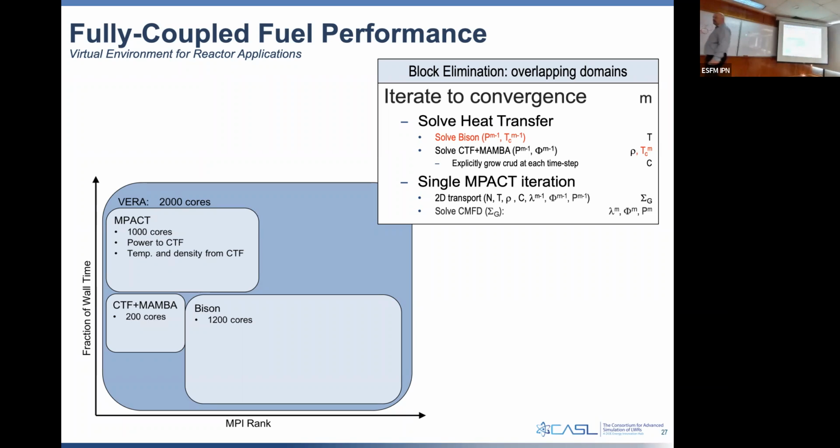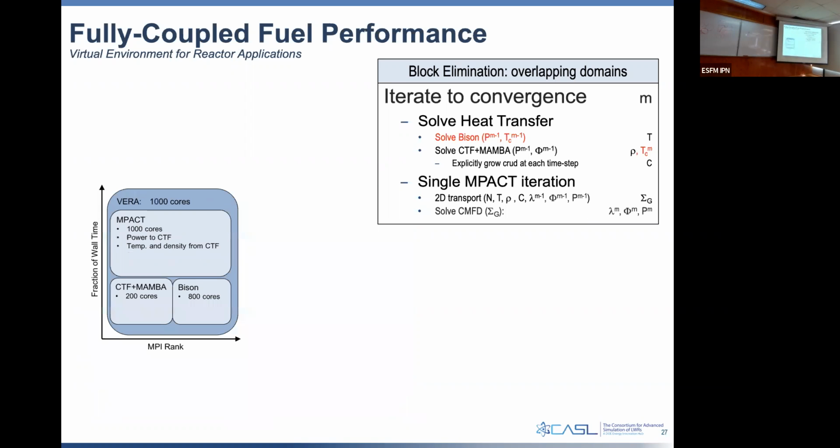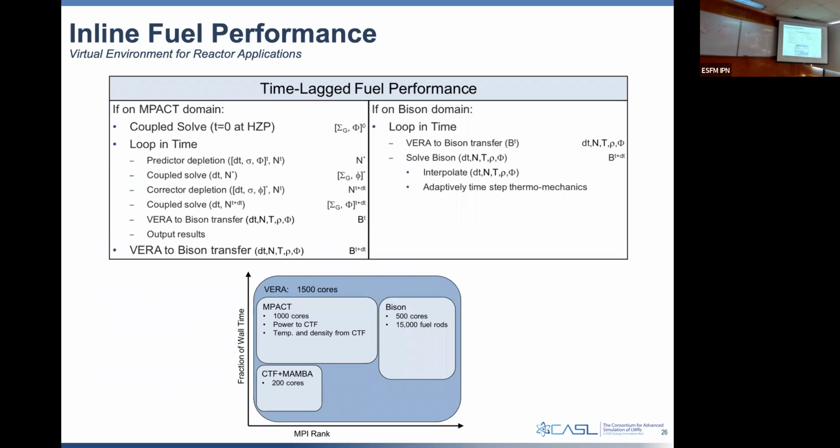And so from the user standpoint, they said, wait a minute, you're gonna double the runtime, and you're gonna double the number of processors I need. And that's what I'm getting for this fully coupled fuel performance. But if I did the inline, I'd still get the fuel result by doing this. It only had 1,500 processors and it was the same amount of runtime.